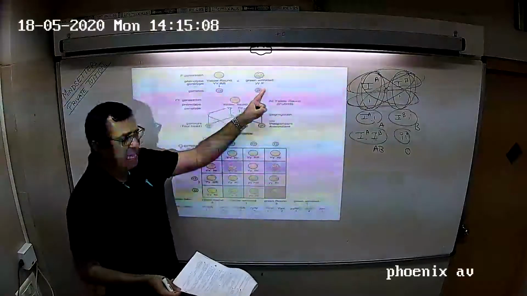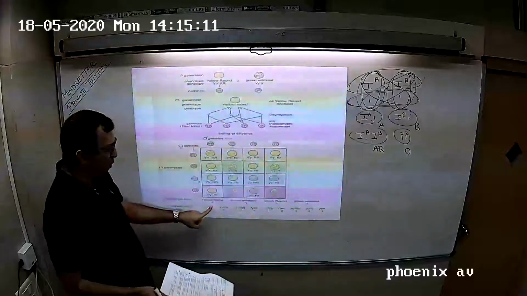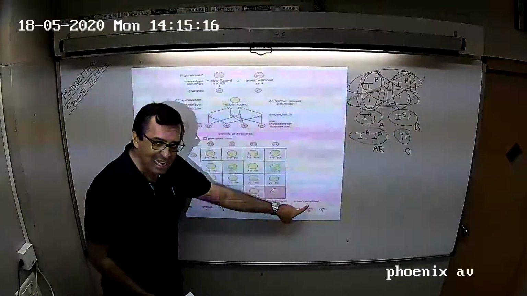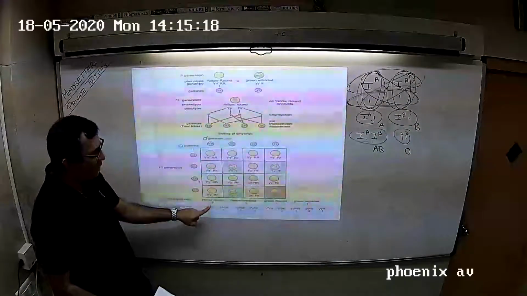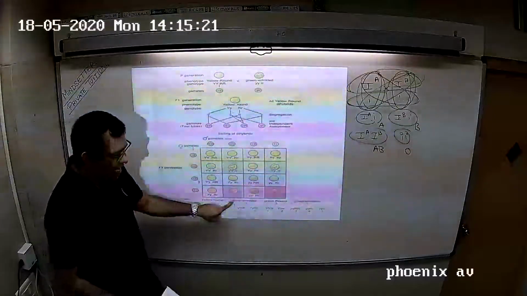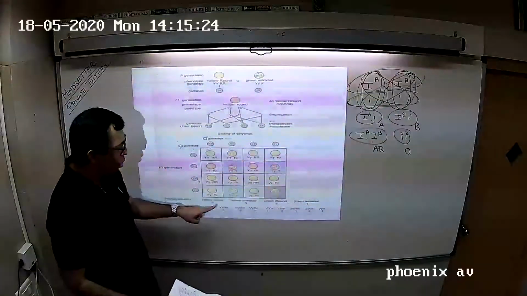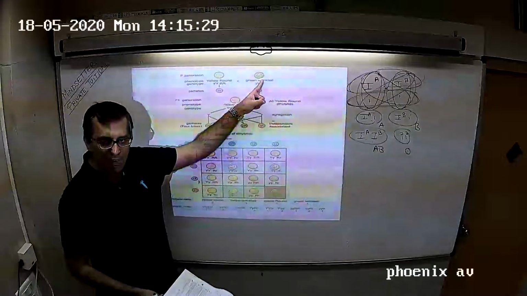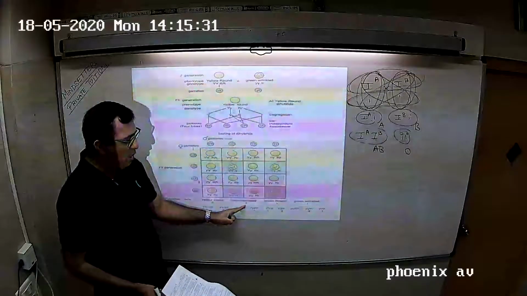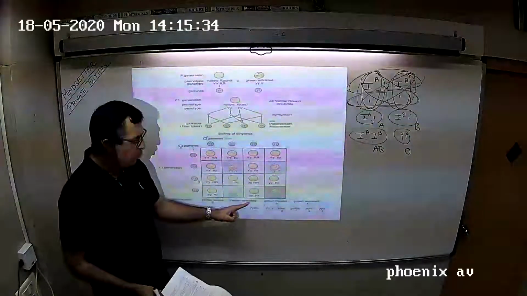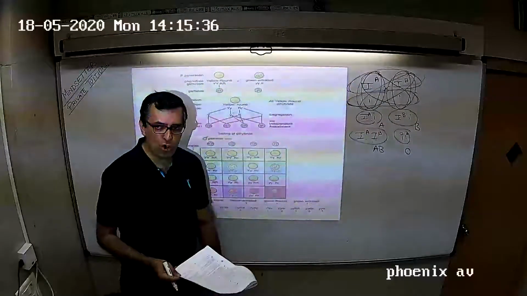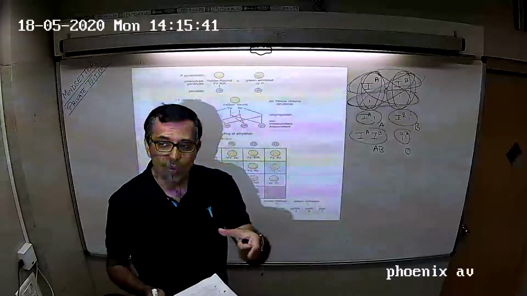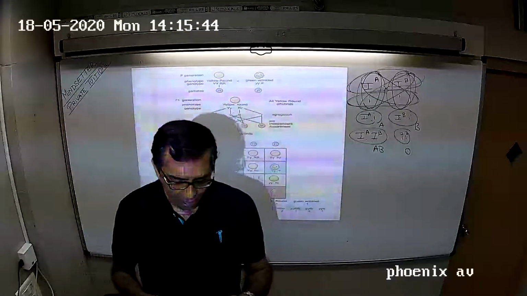Yellow round, green wrinkled. The F2 generation forms 9 yellow round, 3 yellow wrinkled, 3 green round, 1 green wrinkled. So how many are parental combination? Yellow round are 9, green wrinkled is 1. So 10 are parental phenotypes, and 3 are yellow wrinkled, 3 are green round. So 3 plus 3, 6 are new phenotypes. So what is the ratio of parental to new phenotype? 10:6. Then we have 113.